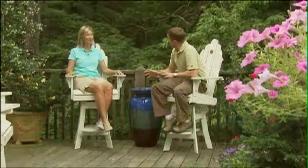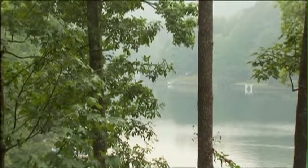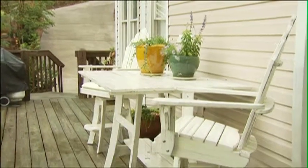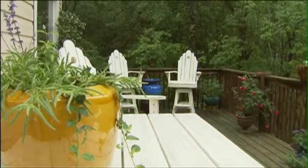And I tell you, one thing I couldn't help but notice when I first came in are these wonderful chairs. These are so comfortable and a nice addition. Aren't they great? Well, I love Adirondack chairs. I think it's a very classic, traditional look. And these have a little bit more of a contemporary feel to them. But the greatest part is they swivel, and they're also taller, that afford us a great view of the lake here. Well, they're really nice, and it creates a nice little intimate space. You've kind of created new little living spaces or living rooms in your outdoor space. It complements the plantings well, goes well with the house, really fantastic.